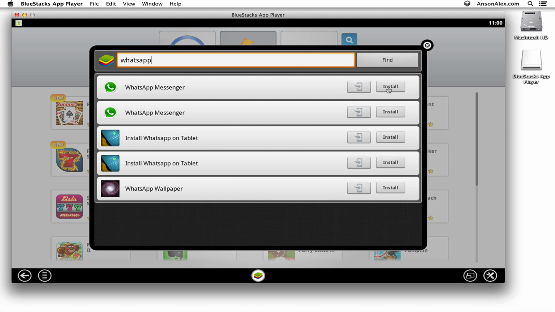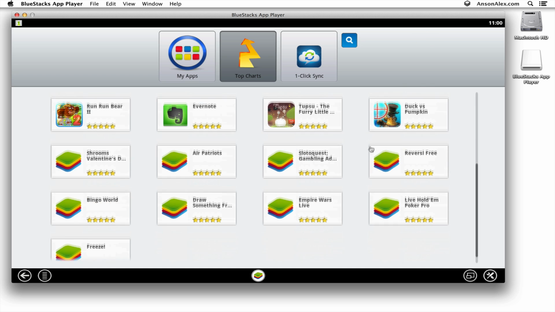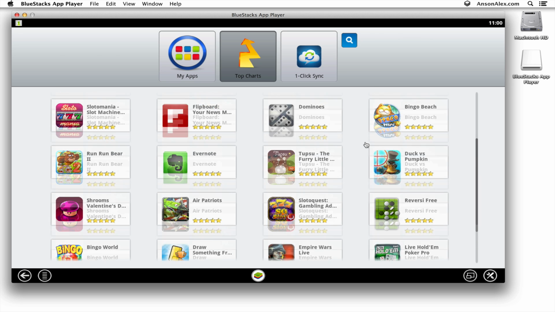But I'm going to show you the other way because, like I said, the first time for me, it didn't come up in the list here, and I think some of you might run into that problem. So again, you can install it from here if it comes up in your list. If not, we're going to X out of this, and we're actually going to go to the Facebook app.